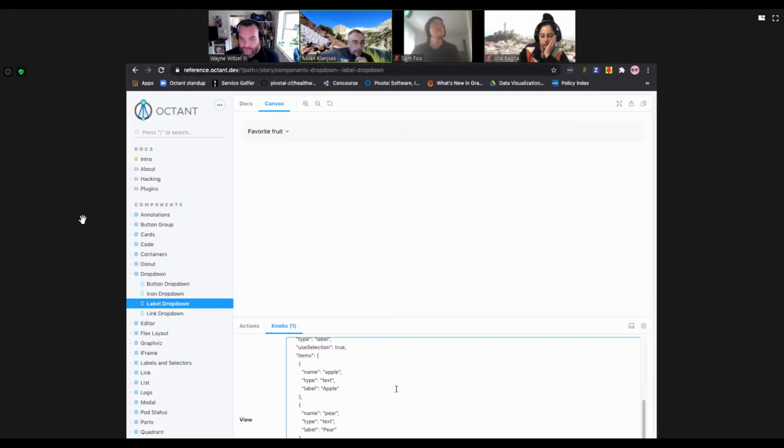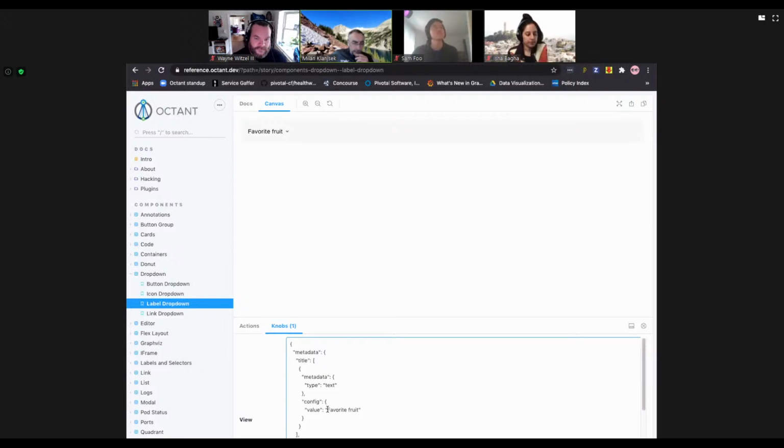So component selection defines the current selection, right? I'm sorry, component title defines the current selection. Okay. So initially, it's going to be favorite fruit, but you can set it basically to, in this case, let's say I set that to fig. I never tested this.